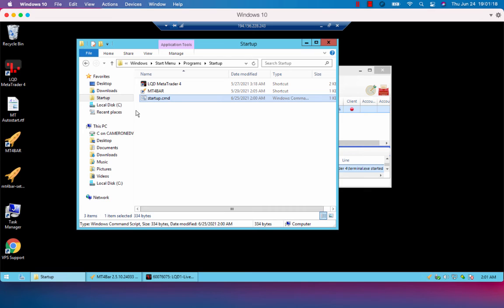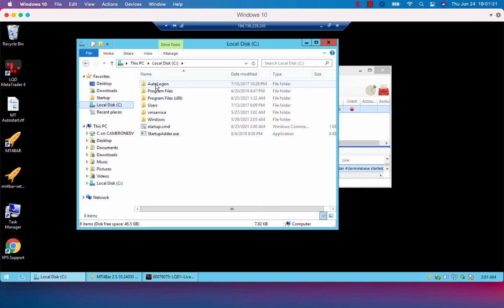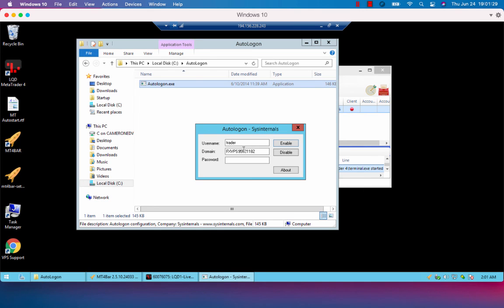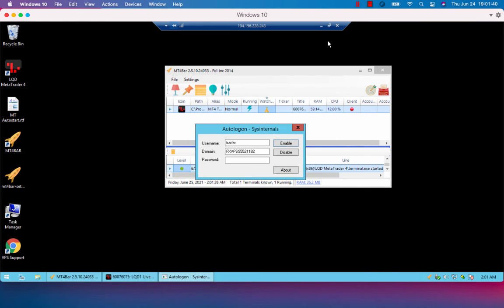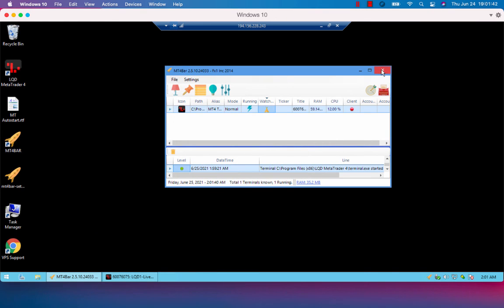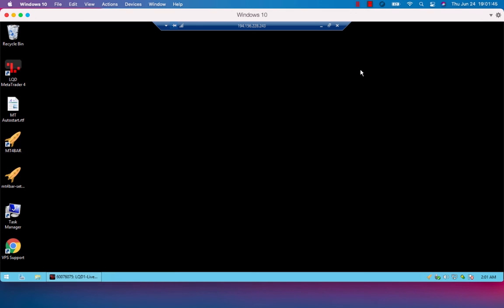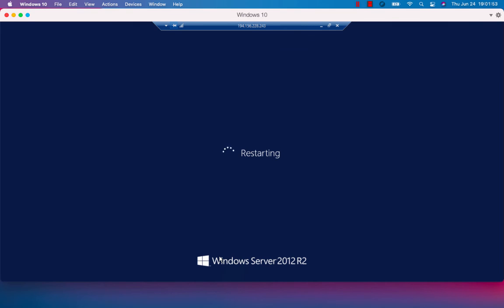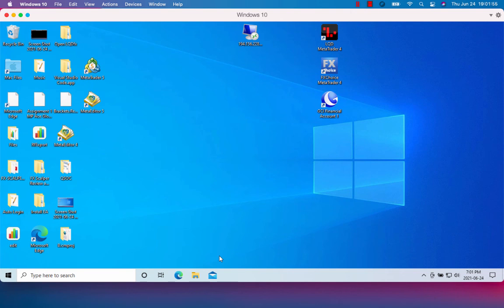So the next thing I want to do is go to auto login. This is just a tip, a reminder, because it's already initiated for me. This is for the first time that you set this up: you want to click on this, enter your password, your information. It'll be in the email that you receive when you sign up. Click enable, and bam, you're good to go. And then boom. Right? I can just minimize this to the bar. And as soon as I click on restart, I will come back, and of course it's going to pop up.